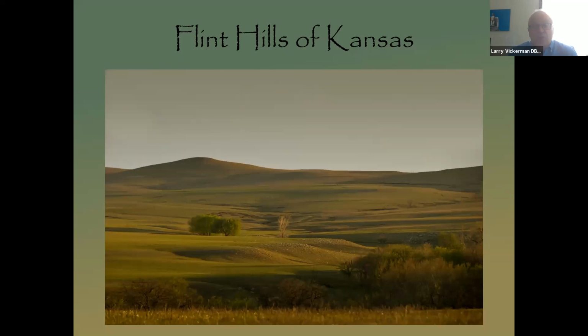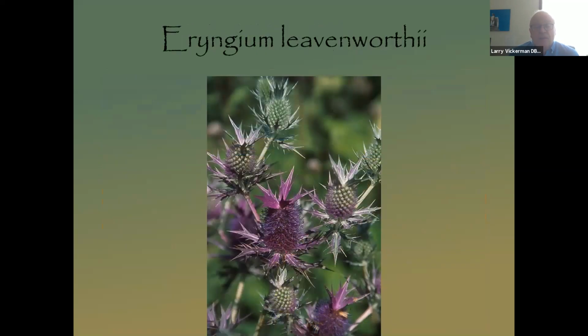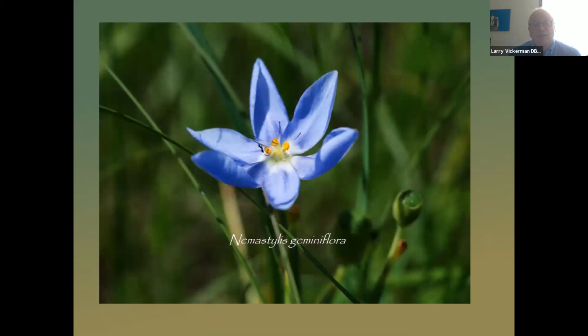But there's a diverse array of perennials that occurs in the Flint Hills. And the interesting thing, I'm talking about perennials and then I jump to an annual. Here's a really interesting plant, Eryngium leavenworthii, and I think a lot of us are familiar with rattlesnake eryngo, the perennial one, but this one is an annual that occurs in really disturbed places in the Flint Hills and down southward into Oklahoma. And it puts on stunning displays when it colors up in the fall. I don't recommend moving it around though, because I introduced it to the garden I worked at in central Kansas, and it can be kind of a problem, but it's an amazingly interesting plant.